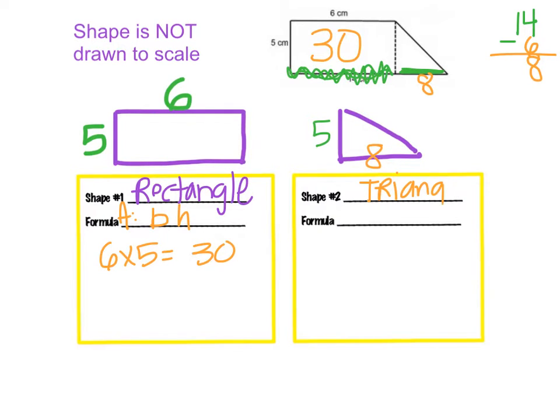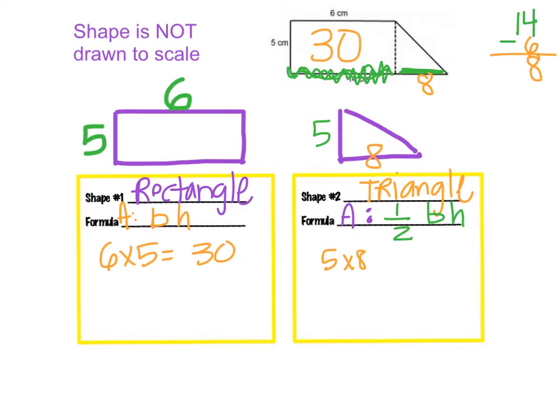On the 7th grade math chart, for the formula to find the area of a triangle, let's see, what does it say, guys? Thanks for helping me, I appreciate that. Half BH. Okay, think back to the rectangle. The rectangle said BH. The triangle has BH. The only difference is this little fraction of half. So after we do base times height on the triangle, we're just going to divide it by 2 and take half of it. The numbers for the triangle were 5 and 8.